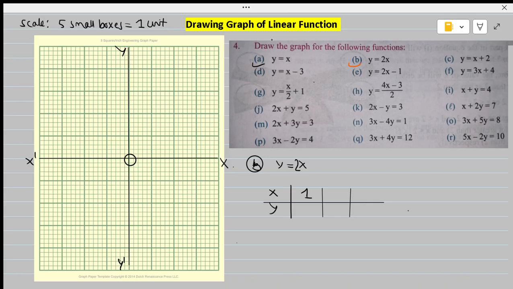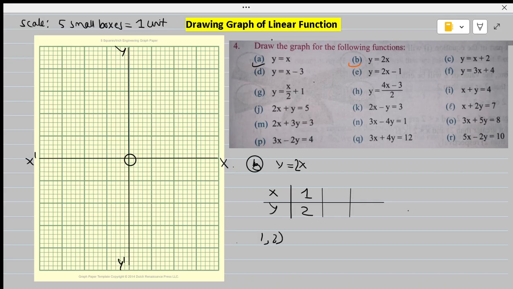So I do have here confinement up to 4 on x, and y can go 1 2 3 4 5, up and down 5, and left and right on the x-axis, I can go up to -4 and +4. So to be confirmed, to those values only I'll be taking the values of x and y, right? So I'm giving here x equal to 1. So when x equal to 1, into 2, y you get there 2.